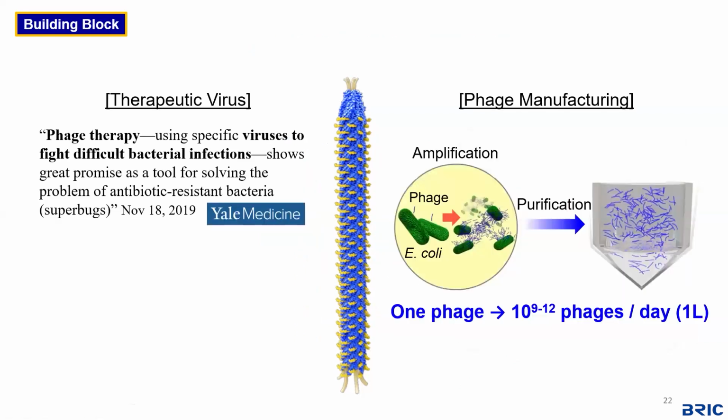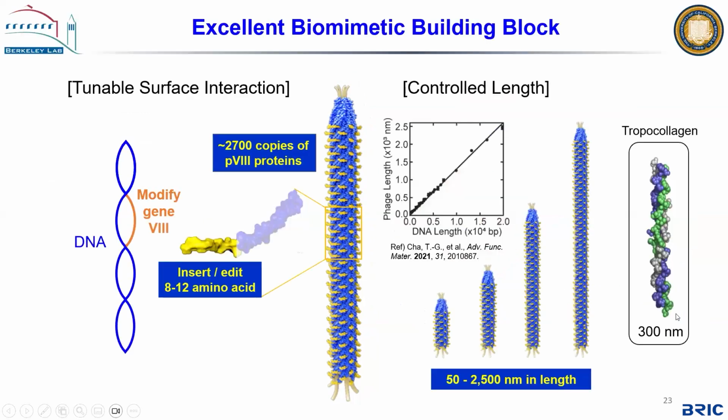And these are safe viruses, so they are already commercially used for phage display and for making antigens and antibodies in pharmaceutical companies. So they are very safe. And because it's a virus, it has a strong advantage for manufacturing. Like I mentioned in the first section, this one phage can replicate billions of times using E. coli as a host in one day.